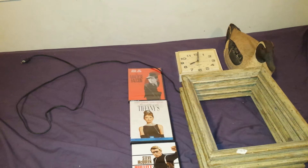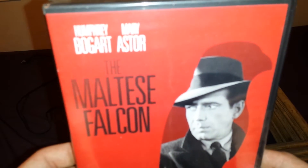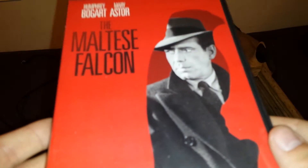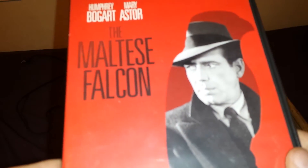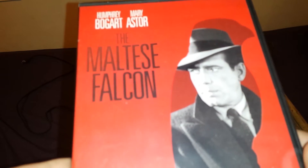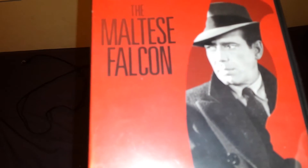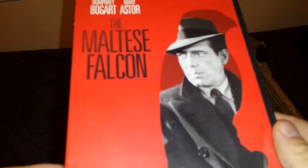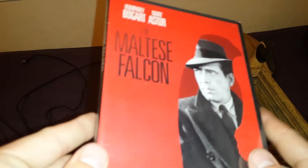The next three items are classic movies I found. They had a whole box of them and I didn't really get a chance to look through them all — I kind of regret it now because I found some really good titles. The very first one is a copy of The Maltese Falcon, a Humphrey Bogart movie that came out in 1941, starring Humphrey Bogart and Mary Astor. My grandmother was a huge Humphrey Bogart fan — she loved him. When we moved into the house, she had Humphrey Bogart music sheets and reproduction movie posters hanging in the family room, and The Maltese Falcon was one of the posters she had. I paid 76 cents for it and it's brand new and sealed, so I'm going to be the very first one to watch this.